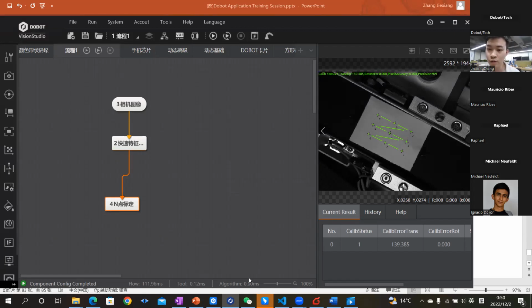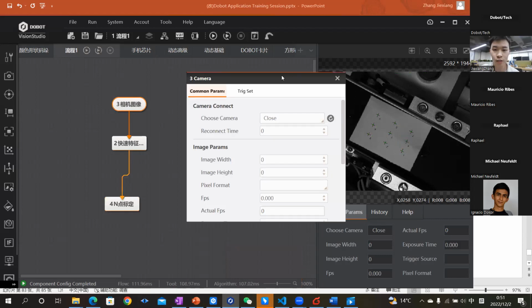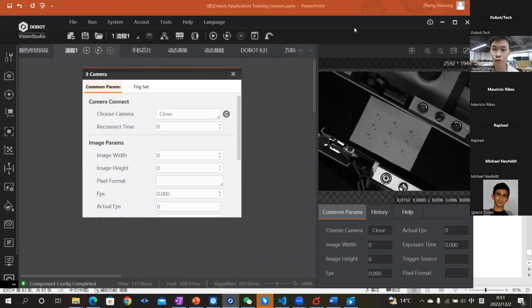Yes, the Duba version studio will recognize the color image. For example, I think I'm sharing my screen now, so you can see the modification I'm doing here.